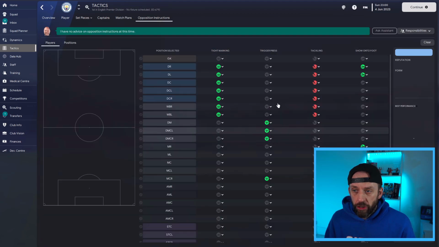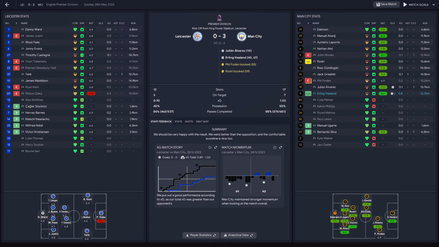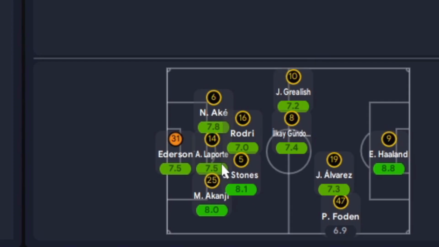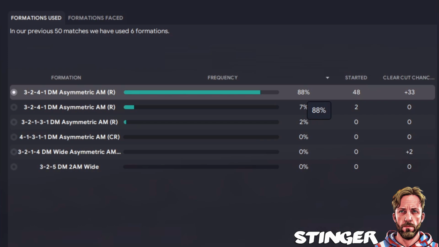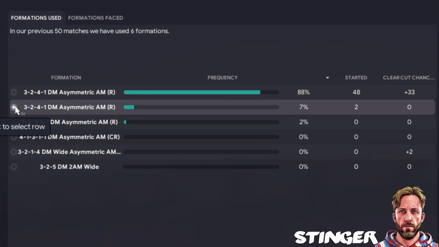With the opposition instructions that we've got locked in, staying the same on all of them. There is that game against Leicester, which we won 3-0 to seal the title, and you can see down the bottom here, that's the version we used. It's probably the only time we used it from the start this season. In fact, you can see it there. You can see how often we use the main tactic, 88% of the time. When we flip to that one, the inner centre-back one, if you like, 7% of the time.